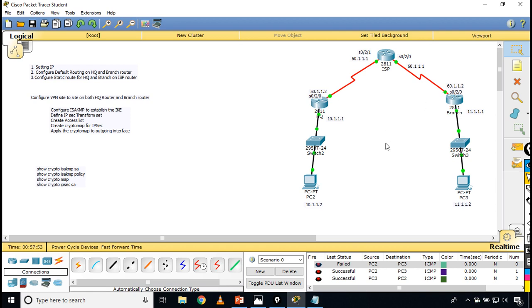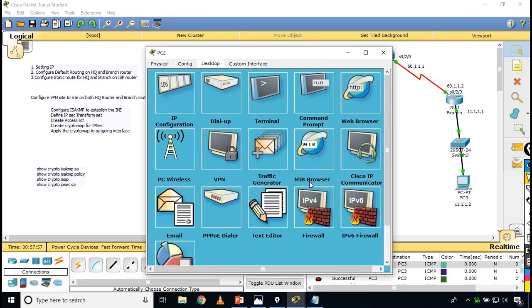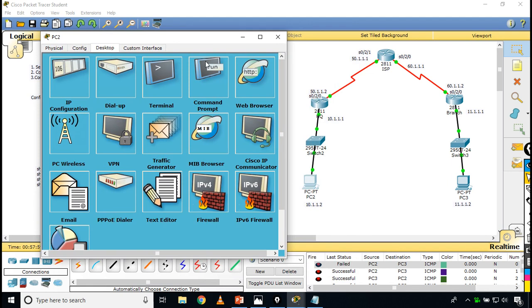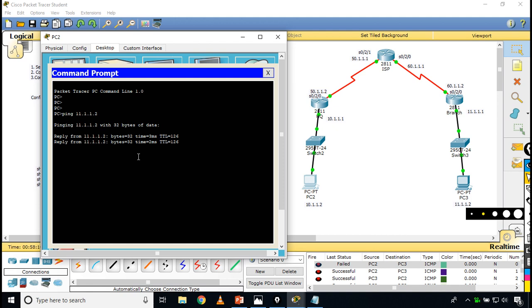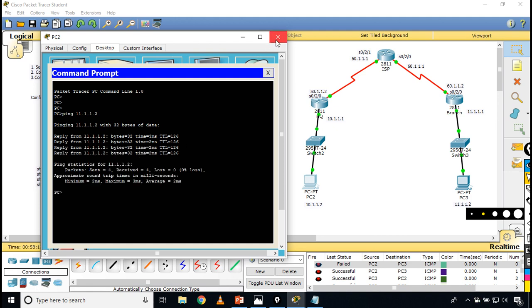So let's do the verification, but before that let me communicate more. I go to the command prompt of this computer, and I ping the IP of the branch computer, that is 11.1.1.2. You can see now the communication is happening. Now we are going to verify on the router.